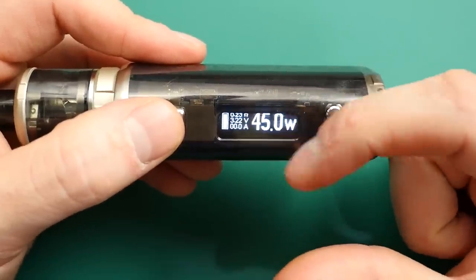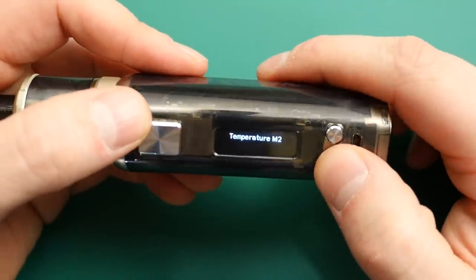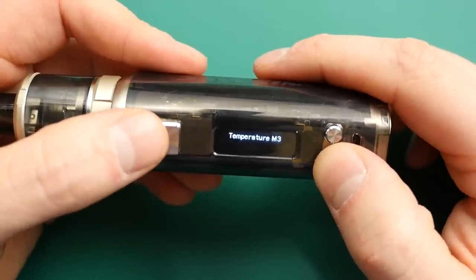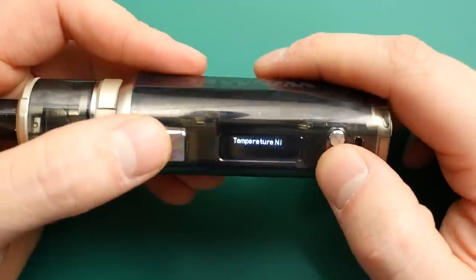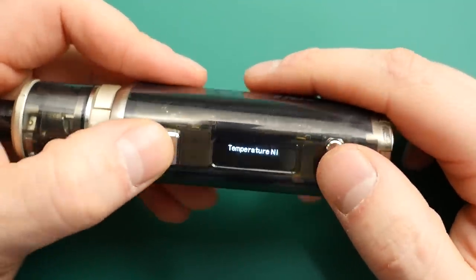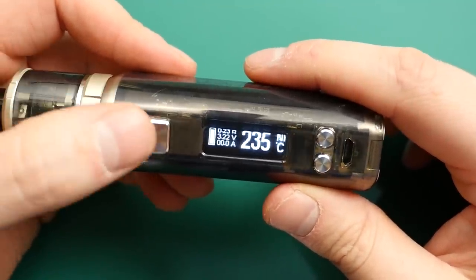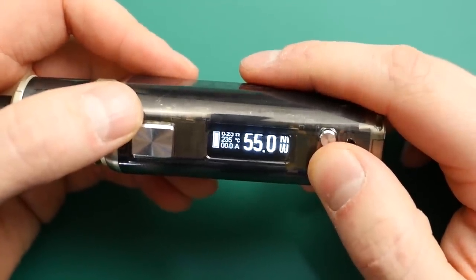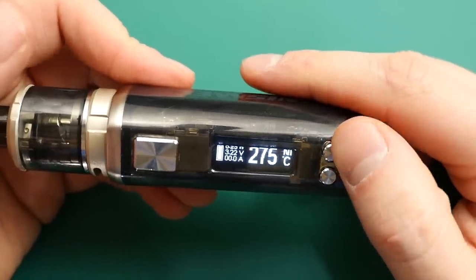Battery life, ohms, volts, amps, wattage. 1, 2, 3, and you can go through your options. So you've got your TC, NI, bypass mode, wattage mode. You've got your TCR modes there, your memory modes, all that good stuff. It's the exact same layout as they have been for a while now. So 1, 2, 3 just takes you into that menu. 1, 2, 3, 4 allows you to adjust your wattage in TC mode. That's the one that people often ask me how to do. But there you go. You can adjust the Celsius here too.